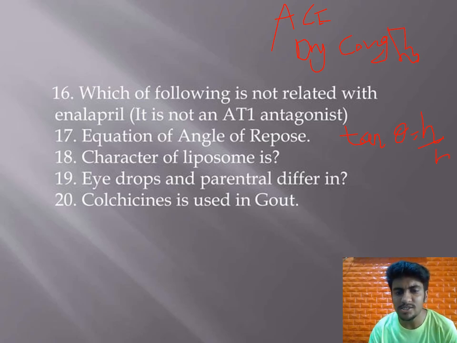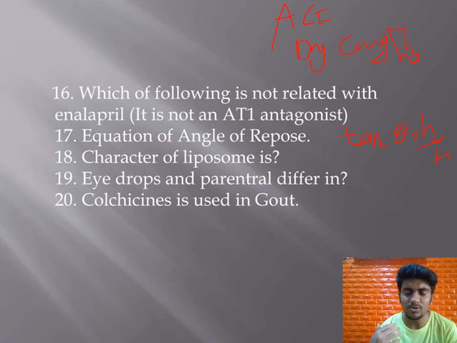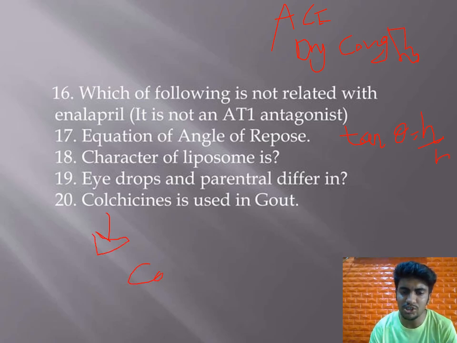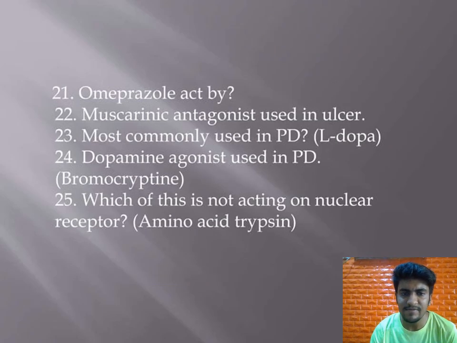Colchicine. So colchicine is useful in gout. We have acute gout, different treatments like NSAIDs, colchicine, right? So one of them is colchicine that is useful in gout. So you had to know, and let me know in the comment section, is colchicine obtained from an insect or is it obtained from a plant? So you have cochineal, again a substance, and you have colchicine. So let me know which one is a colorant and which one is used in gout. Okay.